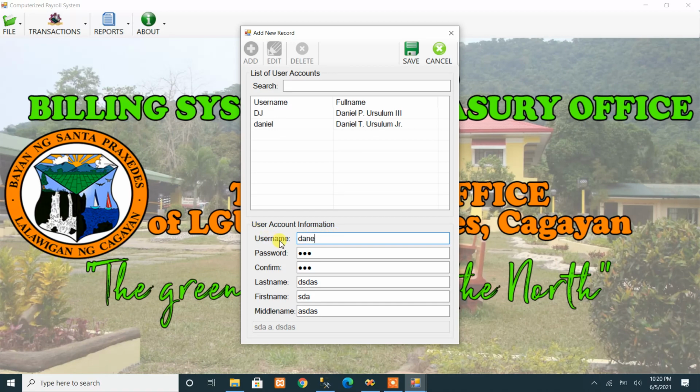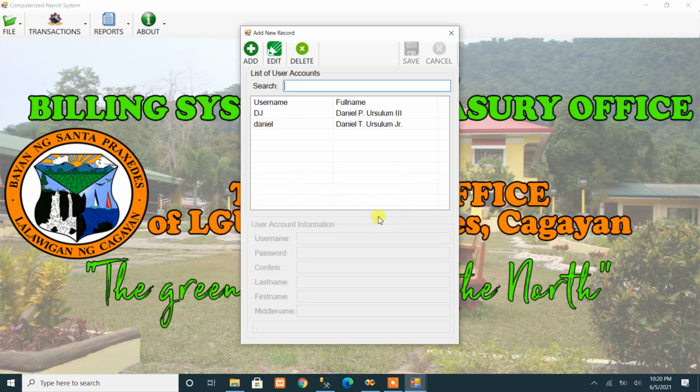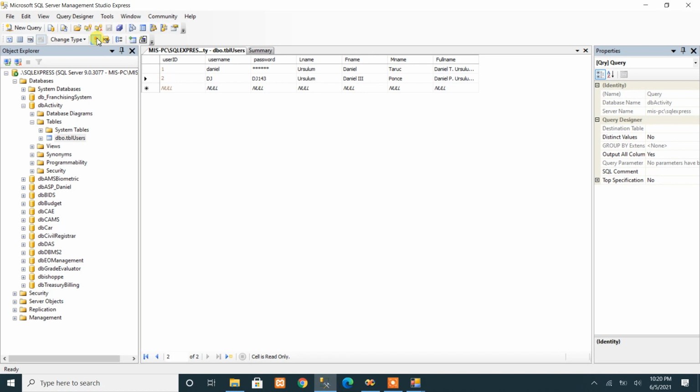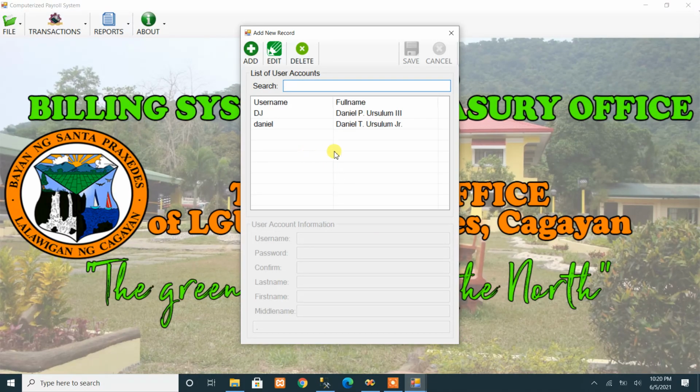Gawin nating Dane, no? So save natin ngayon. Ayan, successfully inserted sabi. Pagka okay mo, wala naman dyan sa list view. But in reality, andun na siya sa table. Okay, i-execute lang natin. Andun na siya. Meron ng pangatlong record. Pero dito wala, no? Kasi hindi nag-refresh yung list view natin. So we should refresh this.